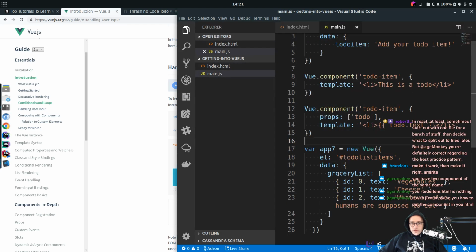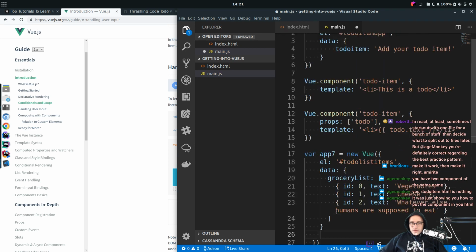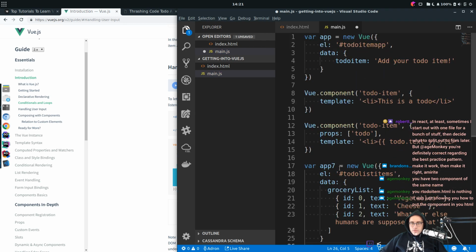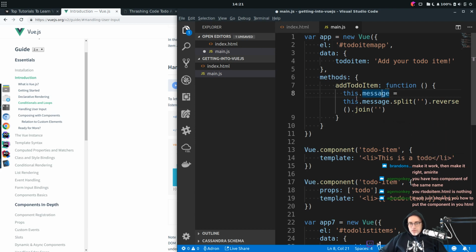And we'll add this to, oh, no, wait, we need to add this to, so this stuff is bound to the grocery list. But this I want to add methods to. Yeah, okay. And then this is going to be add to do item, right? And then it's got delegate function. Add to do item.